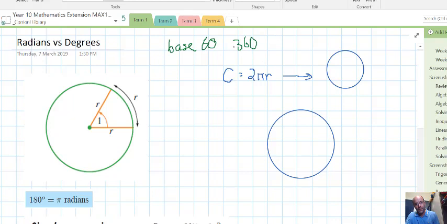It's okay, but there's a more logical unit called radians, which also measures angle, and it's actually more convenient and it's used more often. It's used more often for anything beyond basic maths, especially when we're talking about trigonometry. So degrees are used, but radians are used more often. What we need to remember is that the circumference of a circle is the distance around the outside of the circle, and it's 2 times pi times r. And basically the idea of a radian comes from that.